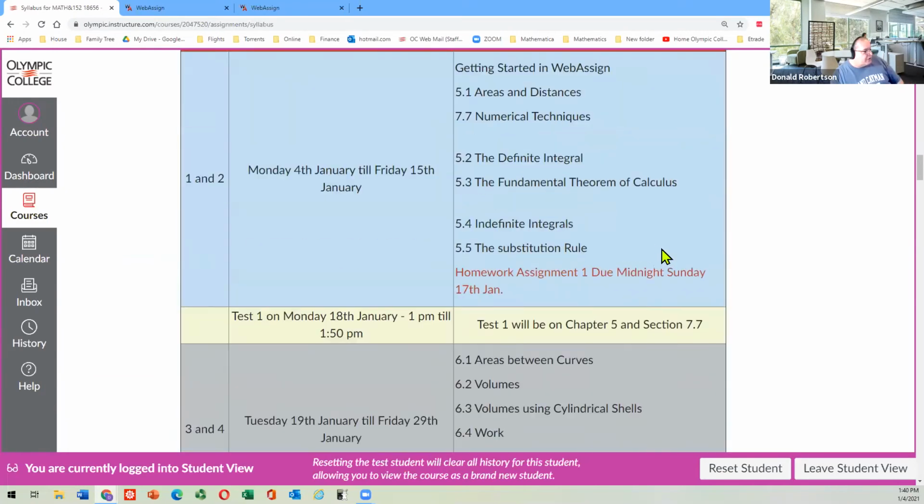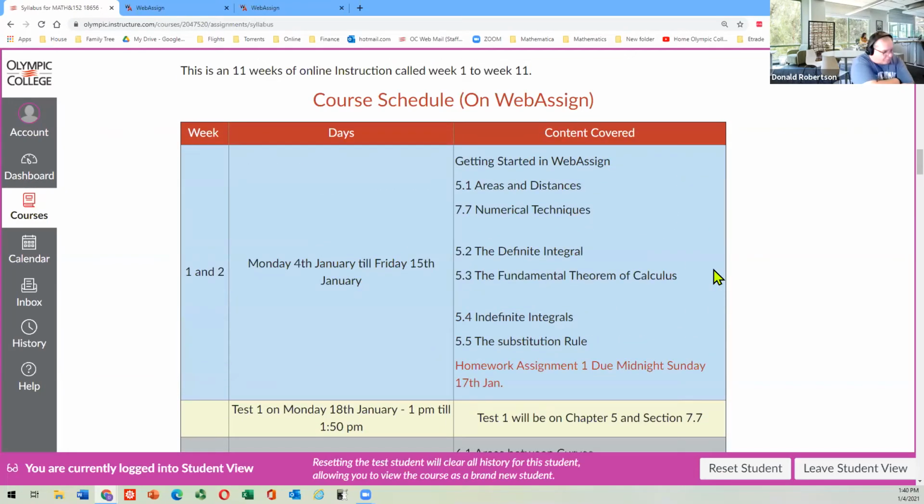All this is the good stuff. So let's look at what we've got. Things are done in 2-week chunks. That's the way I organise them. So the first 2 weeks, finishing on Friday the 15th, we are going to cover these sections. 5.1 is kind of where we started today. We'll continue that tomorrow. 7.7, I know it's a weird number. That's going to be more numerical techniques. And that will happen this week as well.